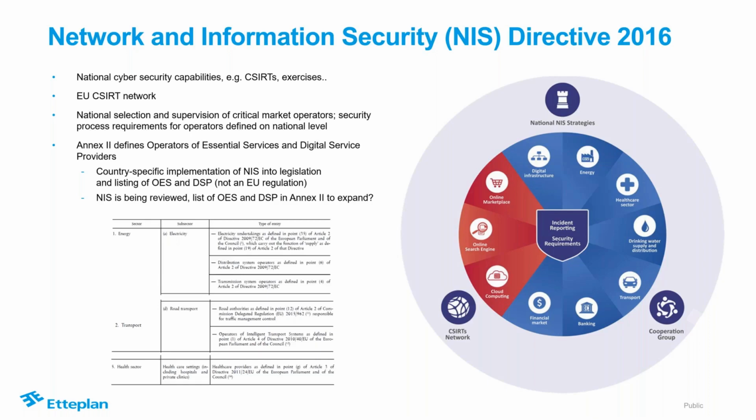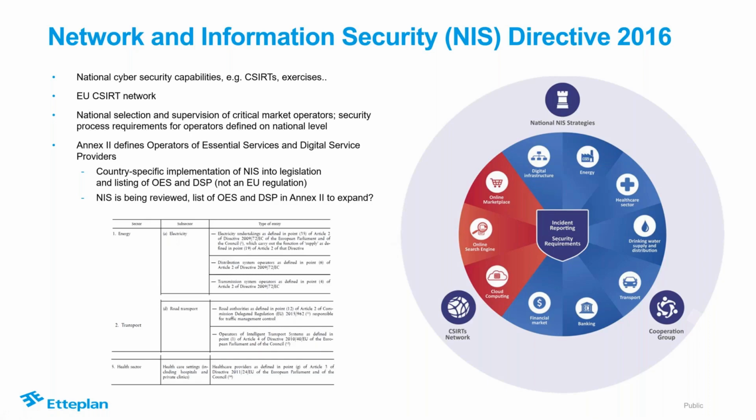What you should know here, I'm going to present on the next page why this list is important to understand. You should also keep in mind that this NIS directive is currently being reviewed, and looking at the feedback from many European trade organizations, there's lots of discussion about the list of operators of essential services and digital service providers being expanded. So this is something to keep in mind, that there's this list of operators of essential services, and it's good to take a look at that.